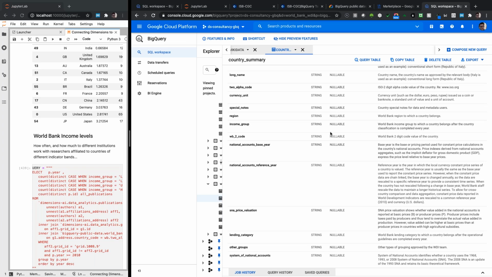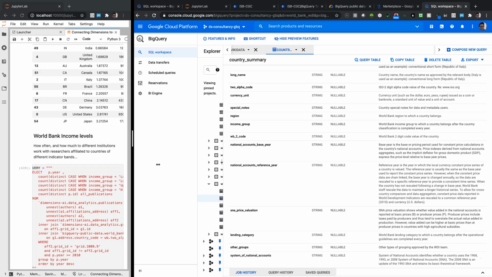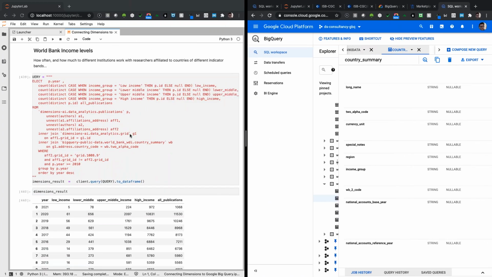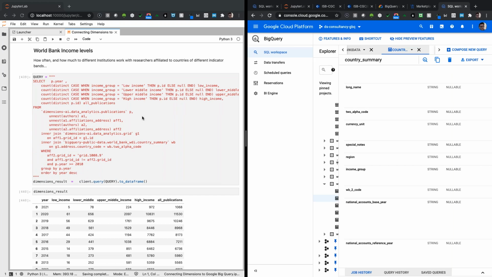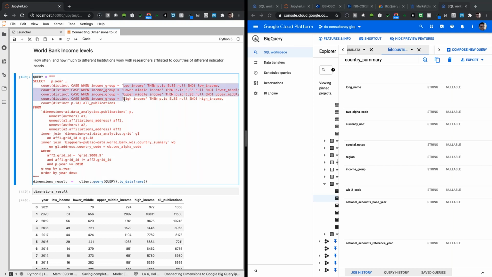And that is super interesting because it bands countries into low income, lower middle income, and high income, which means that, again, if we join our country data across to our affiliation data, we can have a look at how many different publications an institution does in collaboration with researchers affiliated to a country with low income or lower middle income. And that might help an institution tell a narrative of how engaged it is across the world. So for instance, here, I'm counting the number of institutions coming through from these income bands up the top. And you'll notice a familiar pattern here. So I'm looking at the Dimensions table for publications.